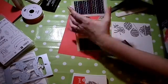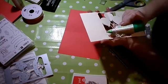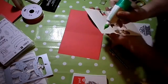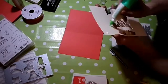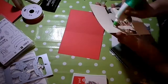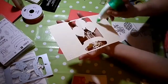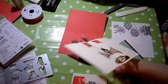So all I've got to do now is basically stick glue down on these side panels, so only up to the crease line that goes along here. So I would get my liquid glue going, stick a very thin beaded line, if you like, round the edge of those 2 squares. Just make sure you don't get glue anywhere else on the back of the card.